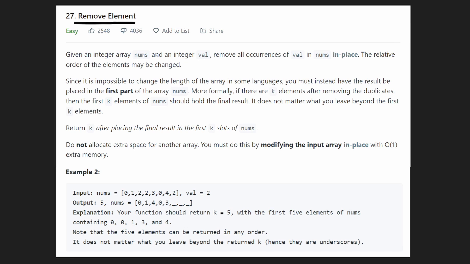We're given an integer array of nums and a particular value, a second parameter value, and we want to remove all occurrences of this value that we're given as the second parameter. We want to remove all occurrences of it from the other parameter, the nums array, and the trick here is that we want to do it in place, meaning we want to do it without allocating another array.